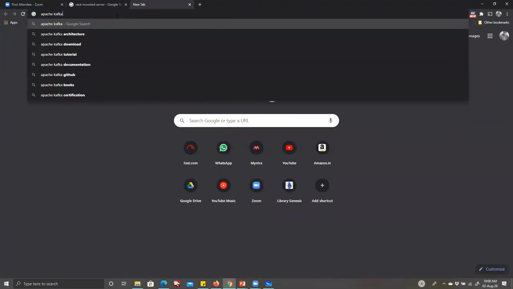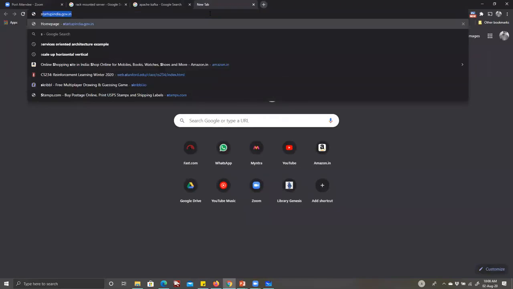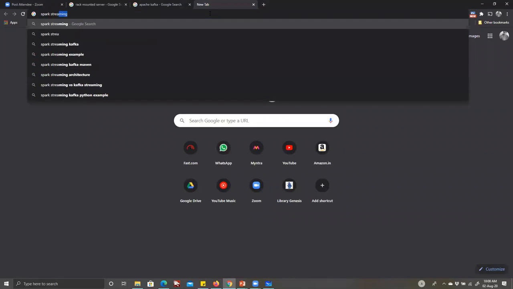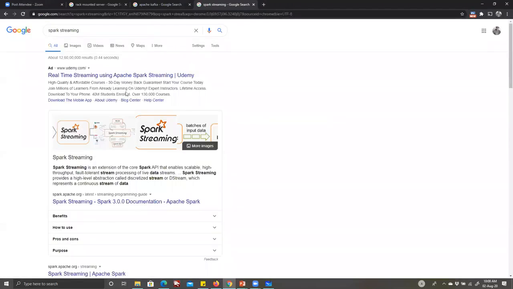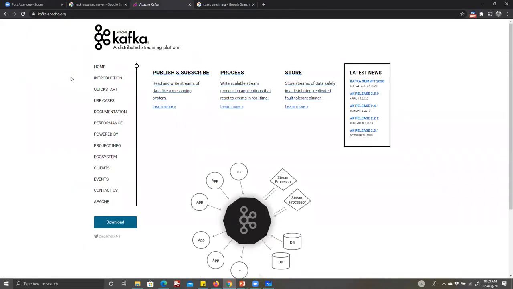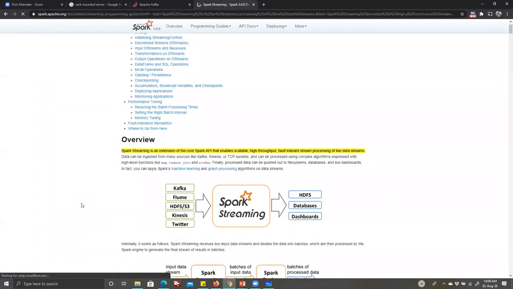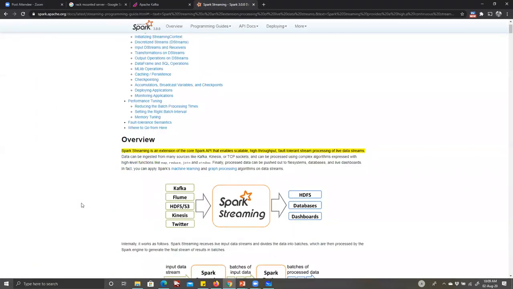Apache Kafka. For streaming, this is what we use most of the time, or there is, I'm forgetting, Spark Streaming, right? So you can also use Spark Streaming. Or my personal favorite is definitely Apache Kafka. If ever at any point you want to stream some data in real time, you should look for either Apache Kafka or Spark Streaming. These two are really good open source tools that can help you stream any data in real time.